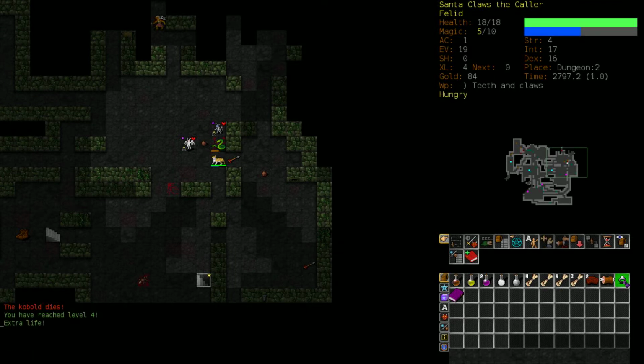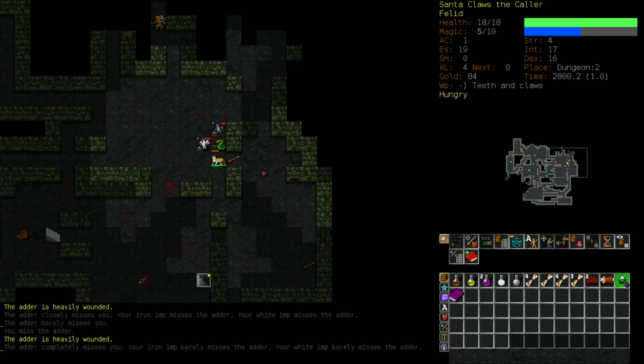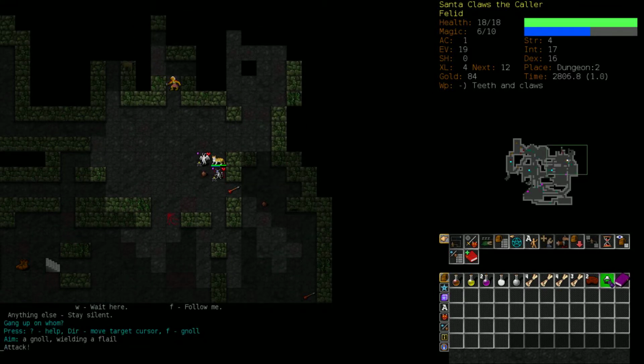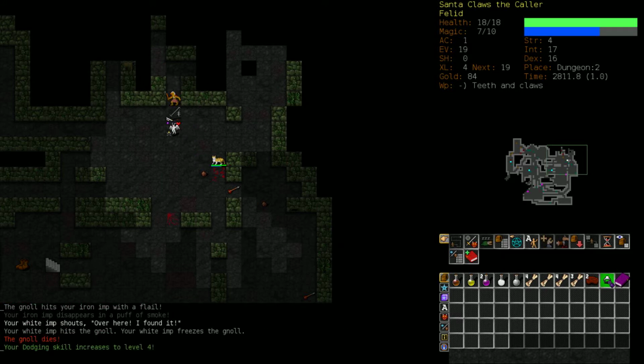the extra life. Okay, so it is every 3 levels. It's not every 3rd level. It begins at level 4. So 7, 10, 13, 16, 19, 22, 25. Yeah, not sure. Anyway, we have an extra life now, so that provides us with a little bit of a buffer, which is nice. Eat some food. And I think we can actually take on some gnolls with our imps.